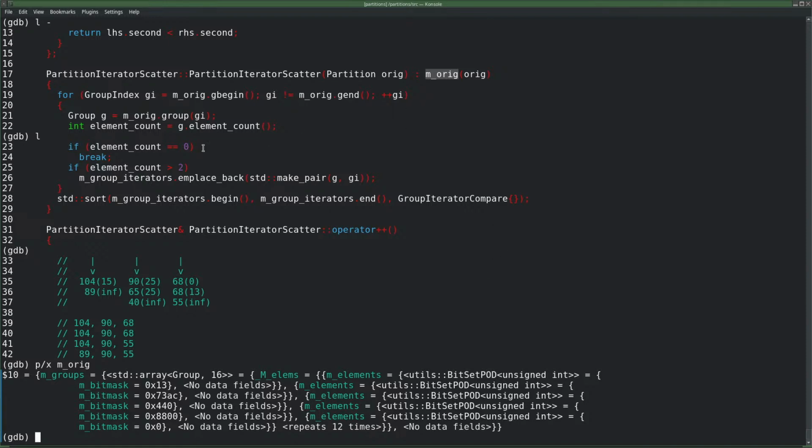I'm going to put a breakpoint here and see if anything weird happens.